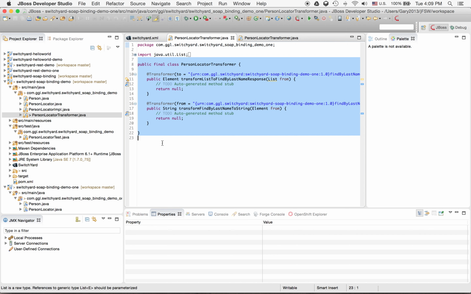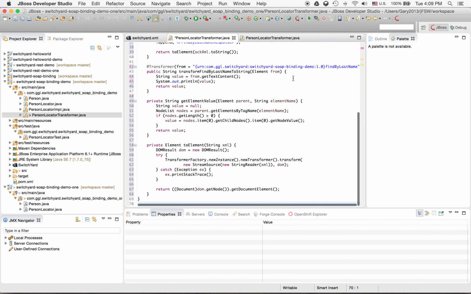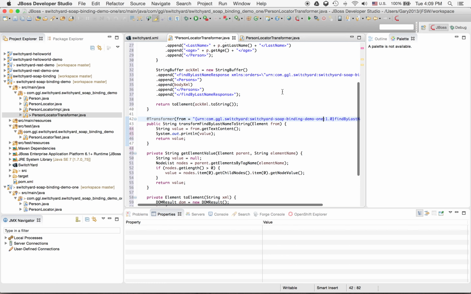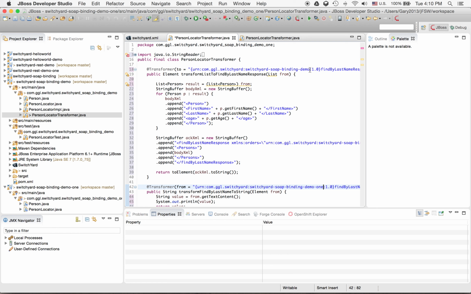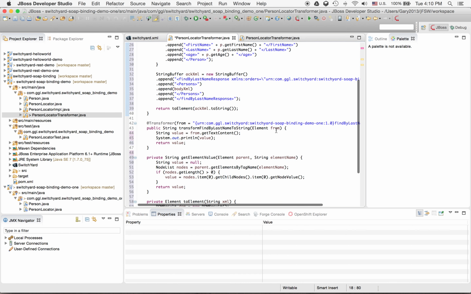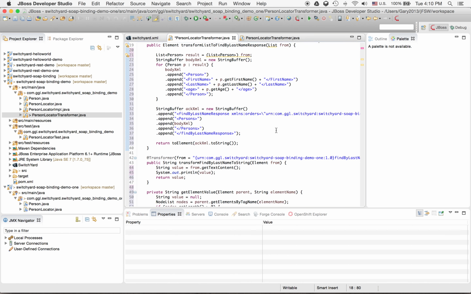So we copy everything. Control V. Here we should give a 1, right? This is the URN. And from transform to string, and then also here, right? So to 1, and all the rest should be the same.